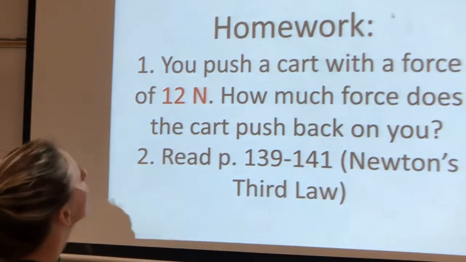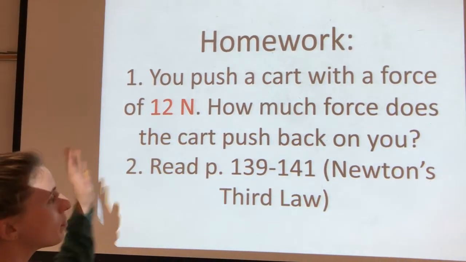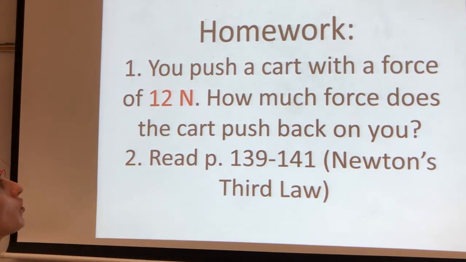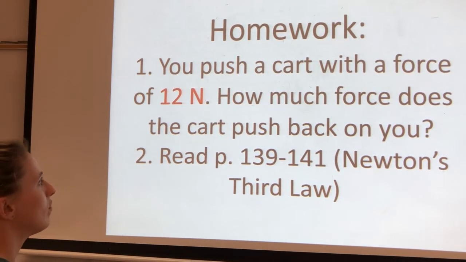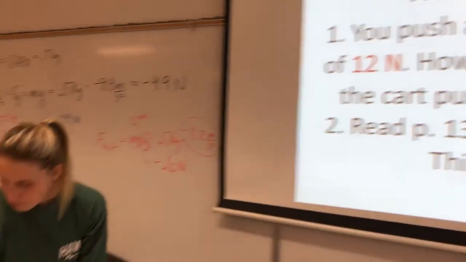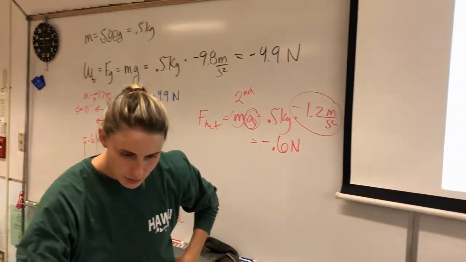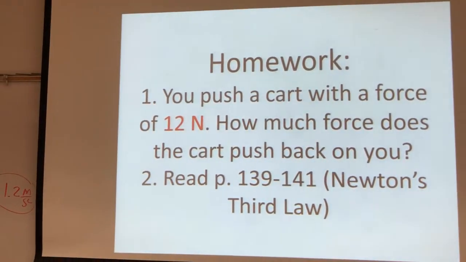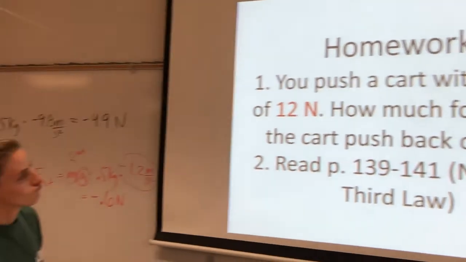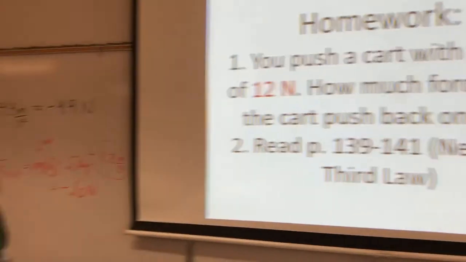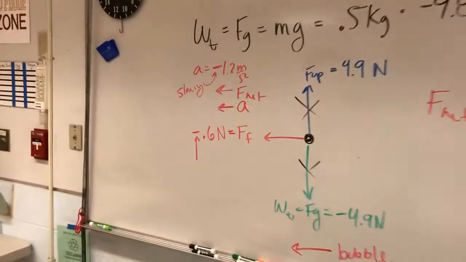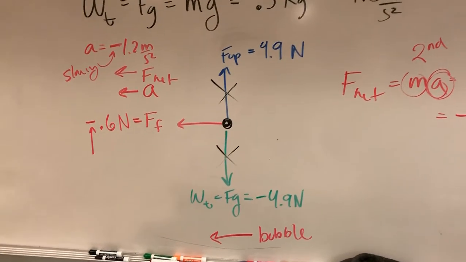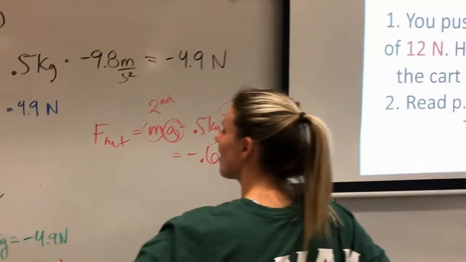Okay, here we go. Homework. I'll put these down below and you'll answer them on this assignment on Canvas. So you push a cart with a force of 12 newtons. How much force does the cart push back on you? You know, that's too easy. I think, for giggles, they should draw a free body diagram. And there's no friction, it's push. How would that be different? And could you put all that information on there?